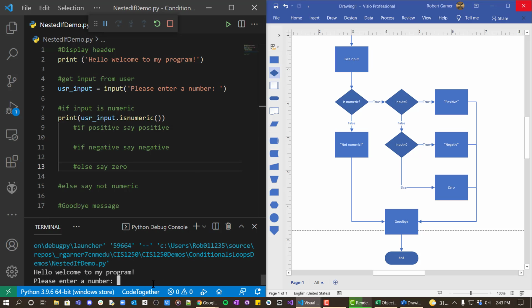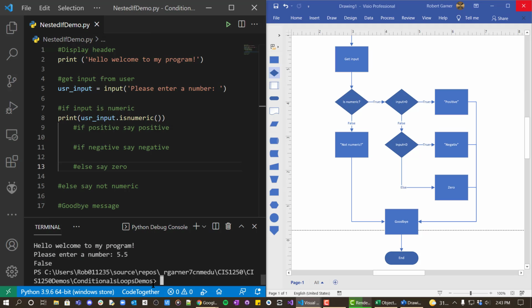And then let's see. Well, maybe let's try 5.5. There's a problem there because that dot isn't numeric. Let's try running again.